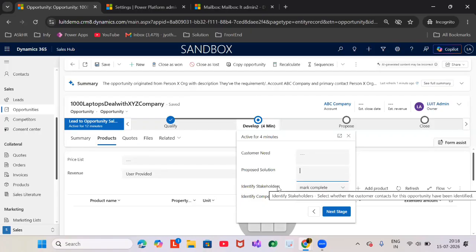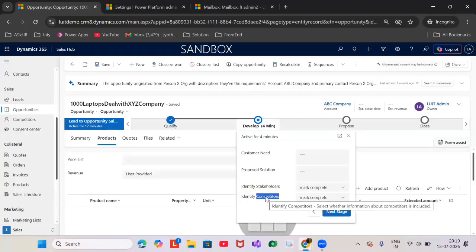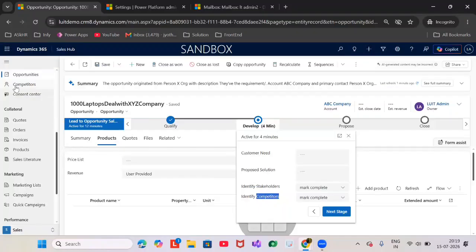So stakeholders are some higher-ups from the IT firm, whoever's decision is important to buy this product. So that person will be the stakeholder here. And the competitors, like they might have gone to some other company, and they might say, we already went to this company and they offered this much for this product and they have given this much discount. That kind of details they might provide us. So we will be capturing that in competitors. We have another entity to store the details of the competitor as well. We can see how we'll be creating them as well.